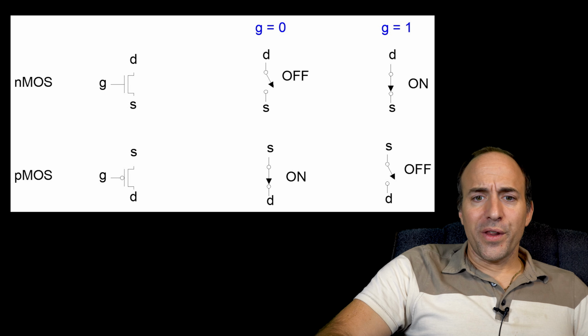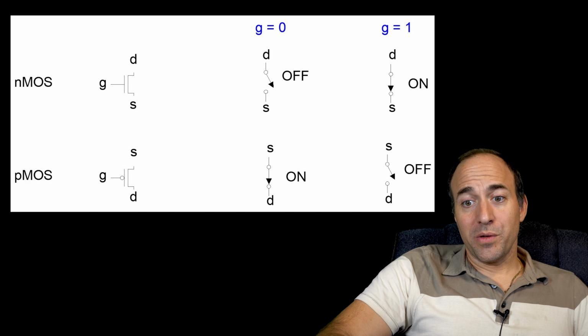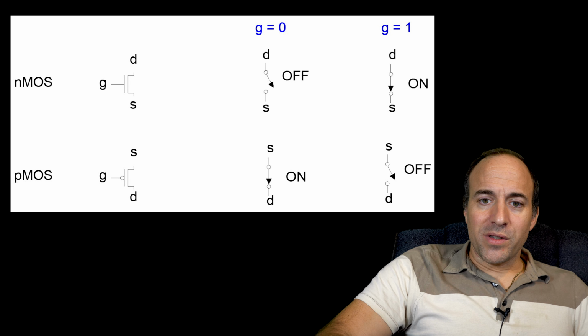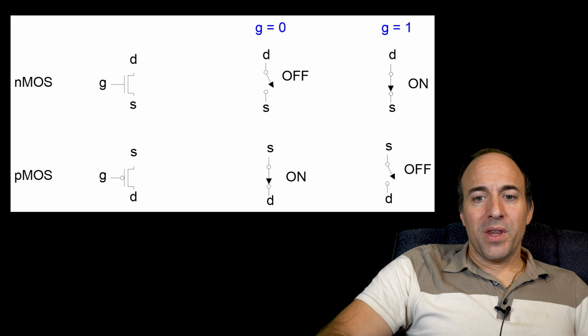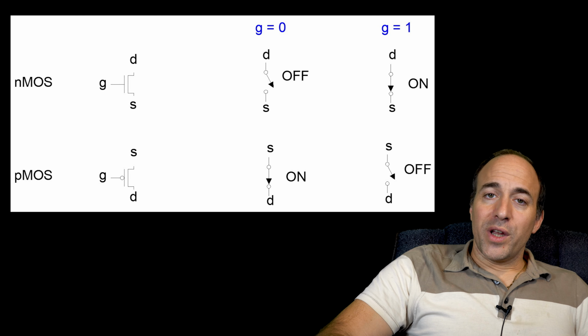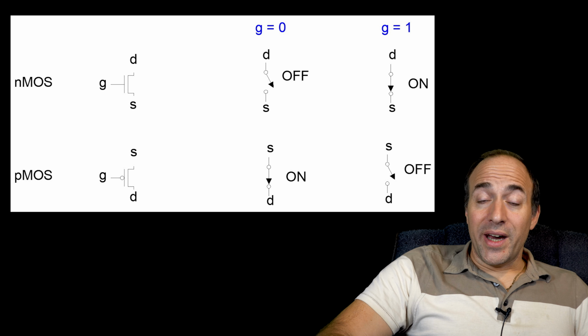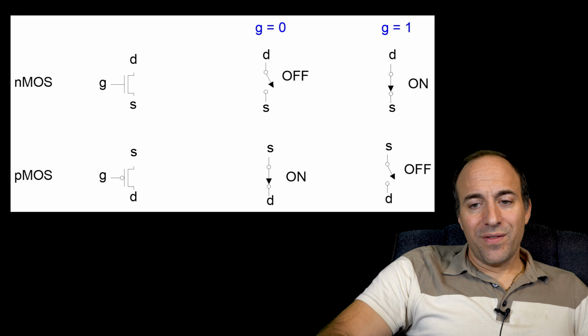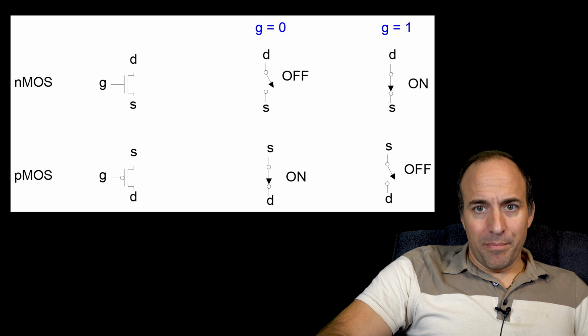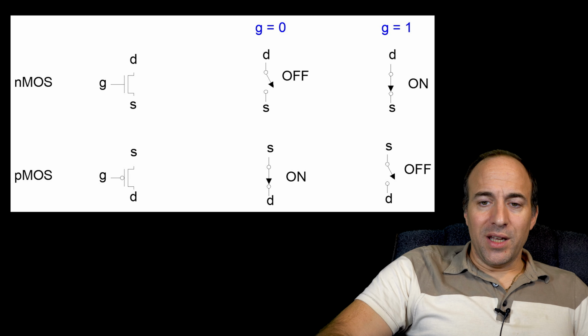So the result of all this is that the P-type transistors are used to pull up a logic gate's output to VDD, and the N-type transistors are used to pull the gate's output to ground. So for every input on a logic gate, you need to have a PFET and an NFET that's responsible for either setting the output of the gate to 0 or to 1.